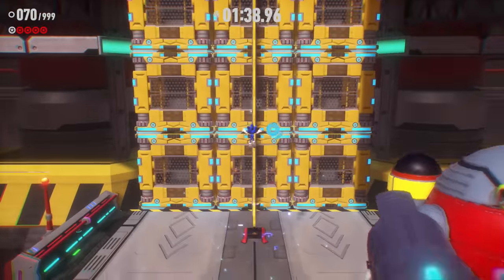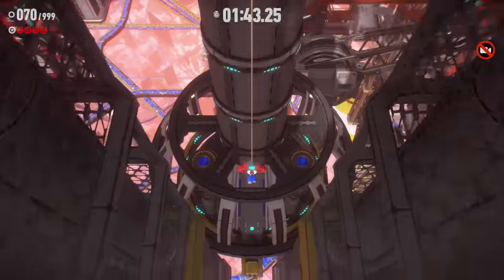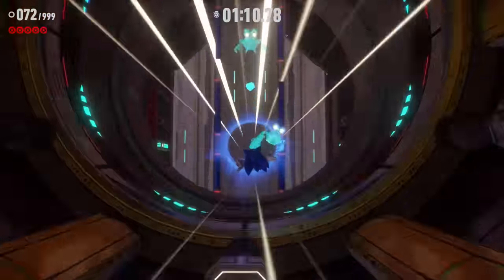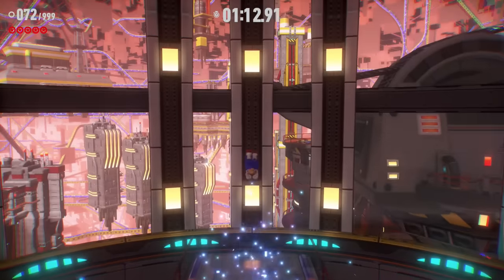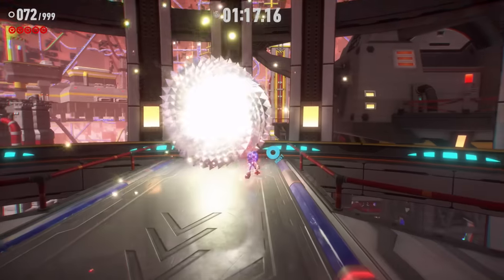Like, is it a badly designed level? I don't think so, but does it do anything interesting? There's a bit at the end you fall down and you gotta kill three enemies so the goal ring can blip into existence. So I'm gonna say no.